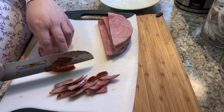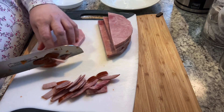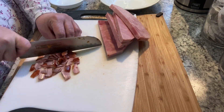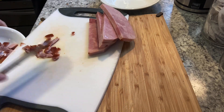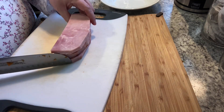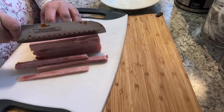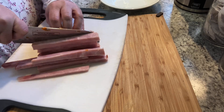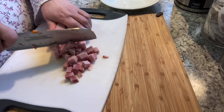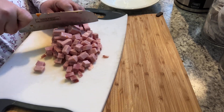If I don't have ham, I will just use salt meat, but the ham really does add a pile of flavor. Make sure you have a nice sharp knife. I've got the ham piled on top of each other and I'm going to slice it up into little cubes for the soup. Make sure you have a sharp knife or this is going to go everywhere. If you don't feel comfortable doing this, you can do each slice at a time — not a problem. As long as it gets done, that's perfect.